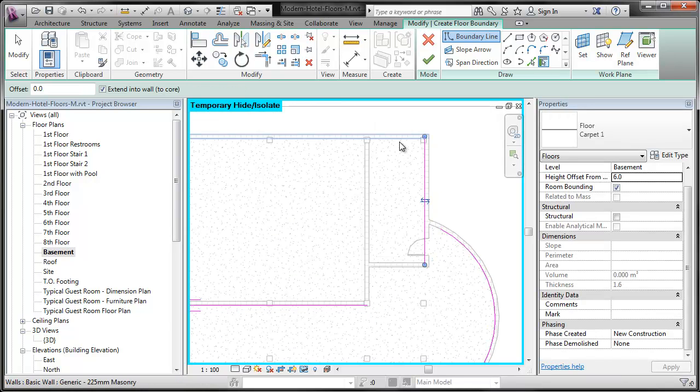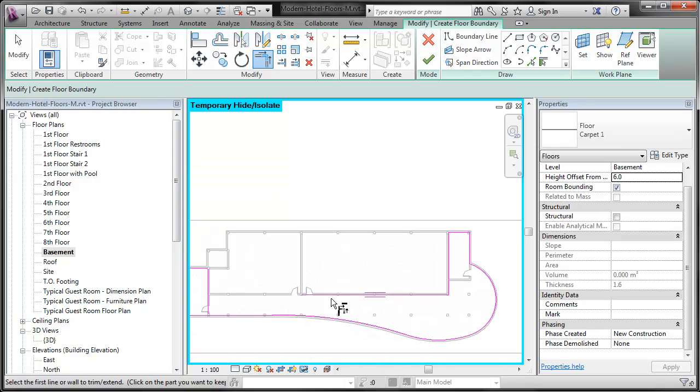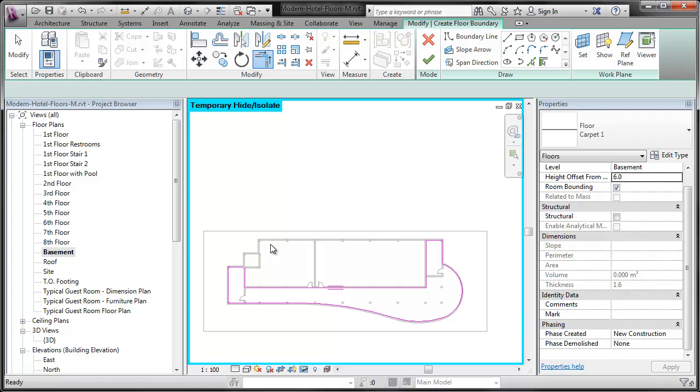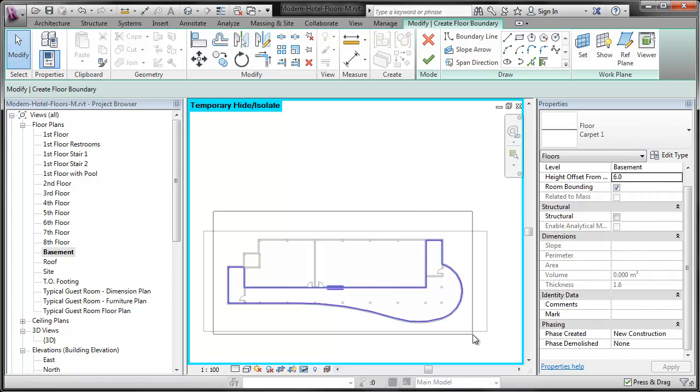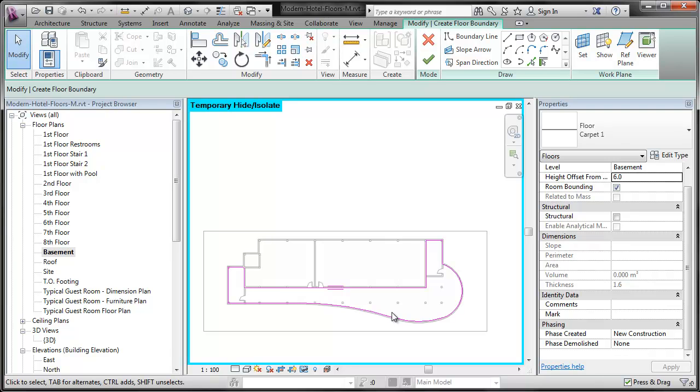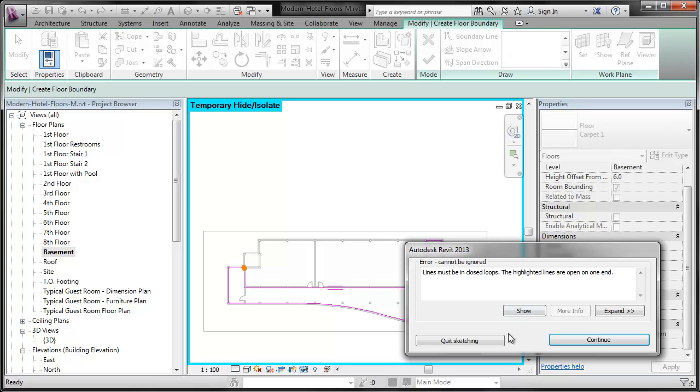Then we want to go under this stairwell. And then again, we want to use the trim tool to then trim up these items until we have the boundary selected as what we want. And then we can then click finish.